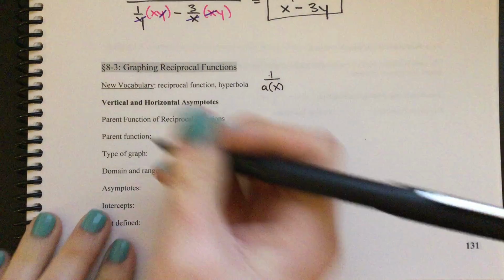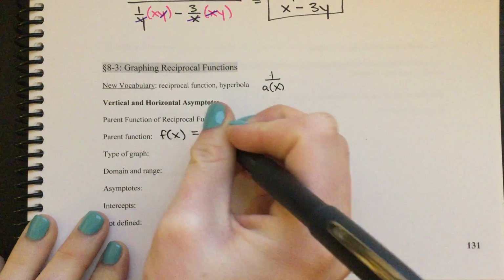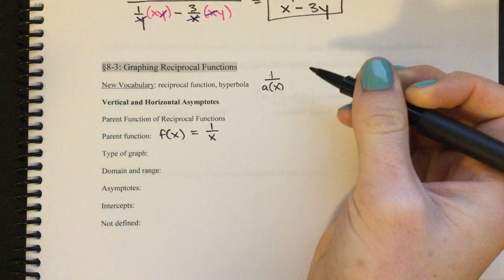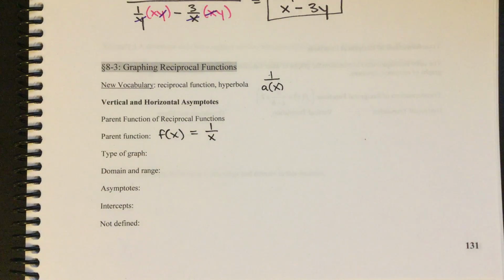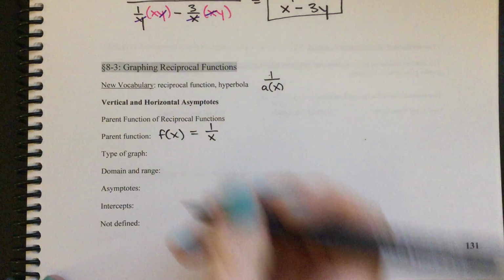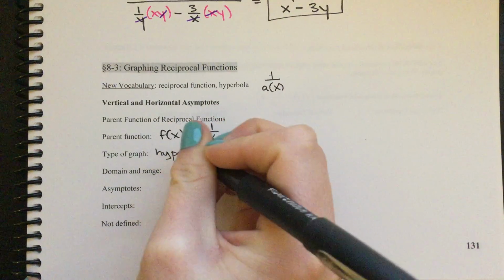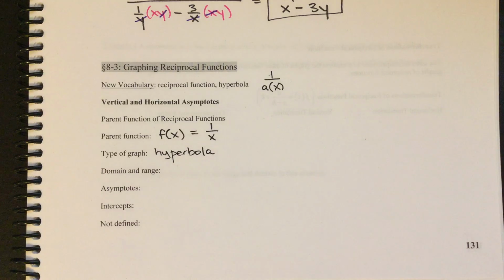So our parent function, the original reciprocal function, is a very simple 1 over x. We just keep a 1 in the numerator, and a of x, just about the simplest function we can make it, is just an x. That's the parent function, and any transformation, like I said, will occur from that graph. The type of graph it is is called a hyperbola, which is just the name of a shape that you probably don't know yet, kind of like a parabola or something like that. A hyperbola is just the name of this particular shape.